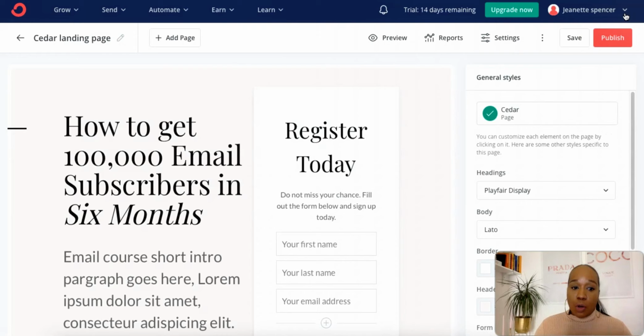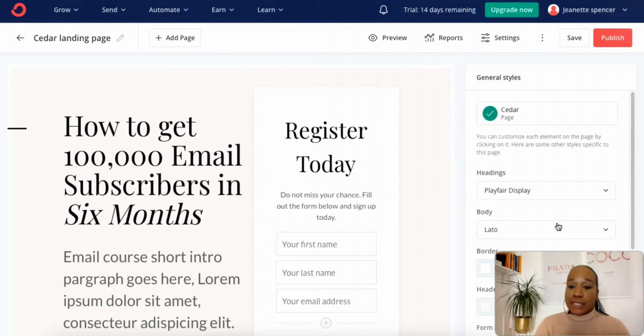Once you're happy with the basic design of the template, it's time to add relevant content and other elements to your page. This is where you really make your page stand out from the competition by including things like the benefits of your lead magnet, the features of your lead magnet, or anything else that you feel is going to entice your visitors to take action. You can also change things like the colors that are on the page, the headings over here, and also the custom forms that you want your visitors to fill in.